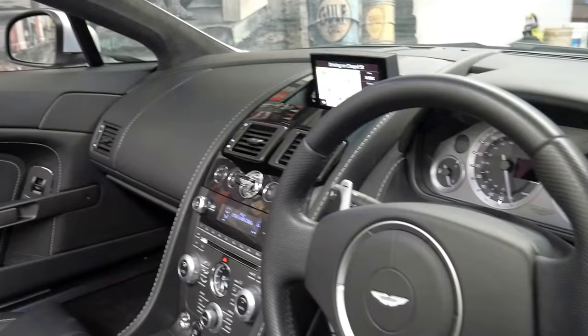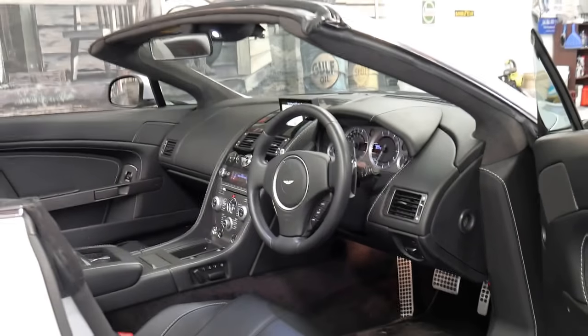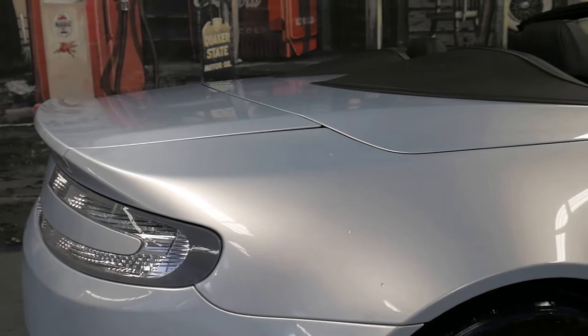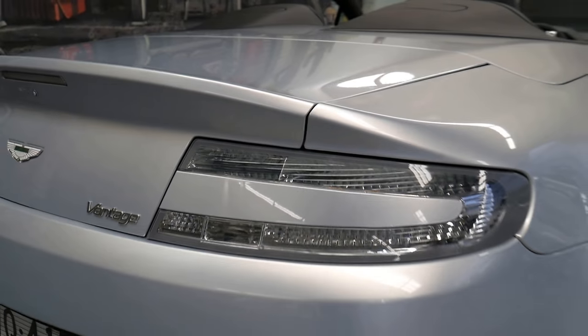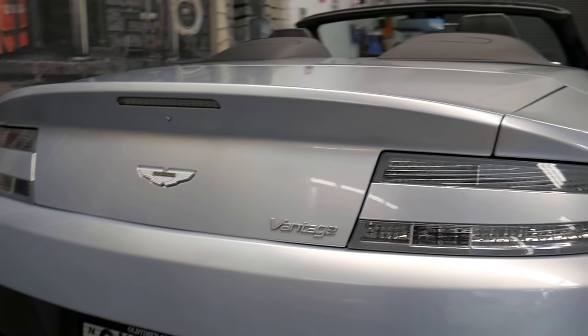I'm going to take a bit of time to talk about this — we only recently just sold a DB9, and this really is absolutely gorgeous to look at, to sit in, to drive. The colour is absolutely stunning. You'll see there's a few watermarks from where we just washed it. This pale silver — I think it's like an iridium blue metallic — it just looks stunning, it's superb. The clear indicators across the back look gorgeous. It is the V8 Vantage.